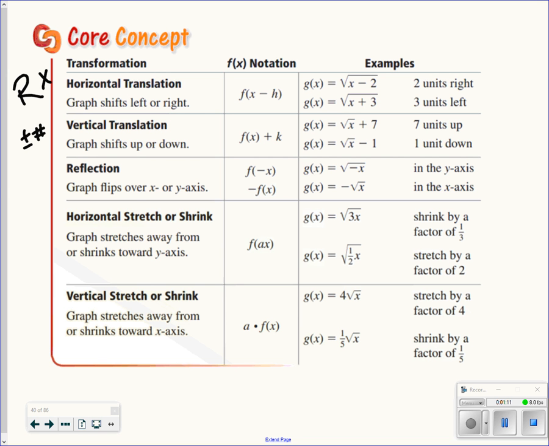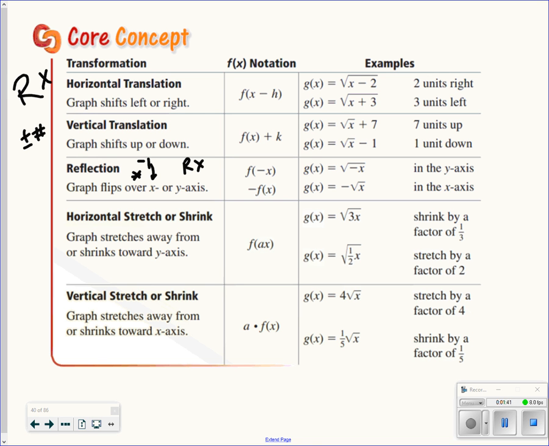Now, reflection, which basically flips the graph. This one's a little weird because they got both of them in the same one. If you're going to do it over the x-axis, you're going to multiply everything in the function by -1. So that's for the x-axis. And the y-axis, you're going to replace x. So again, replacing x versus doing it to the entire function. A lot of you messed up that multiplying everything in the function by a negative.